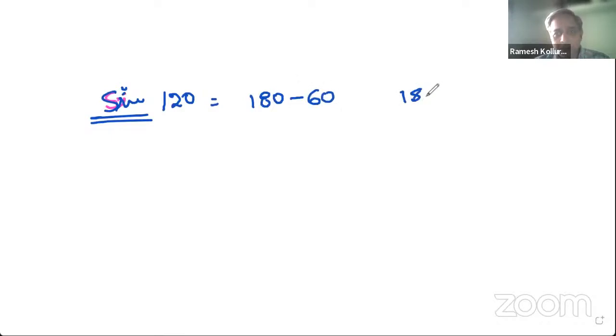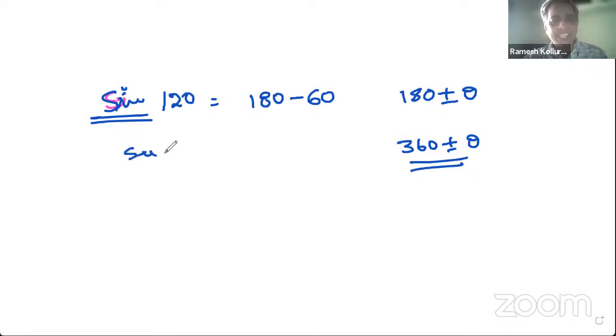Okay, good. So whenever I'm taking sine, cos, cosine functions and all, I'm giving an example with sine. You can replace it with anything, right? So my main aim is, whatever the degrees are there, I want to write as 180 minus 60, or 180 minus theta, 180 plus or minus theta, or 360 plus or minus theta. So if I know their sine will remain sine, then it becomes more easy for me. So this is same as sine 60. So sine 60 is root 3 by 2. This much I know.